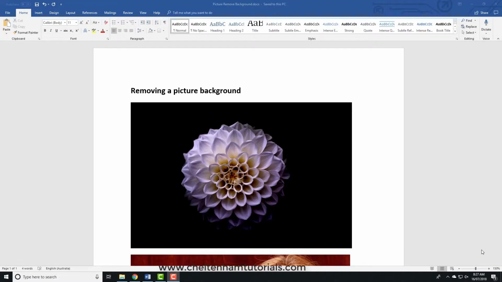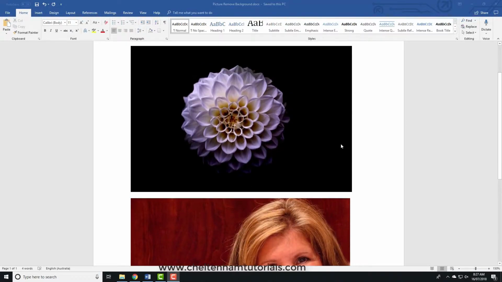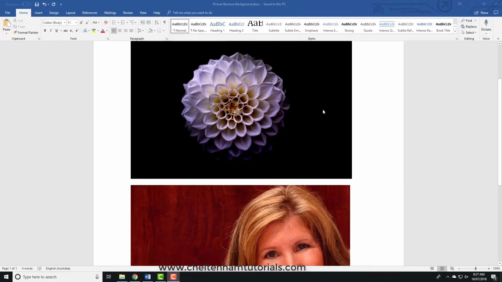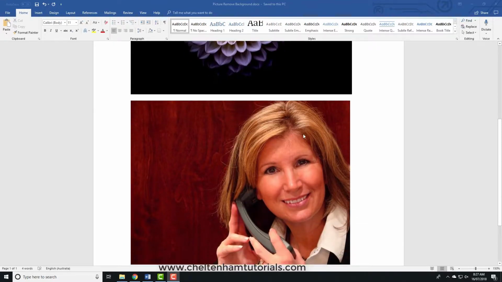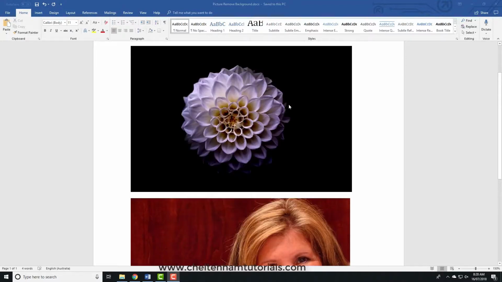In this section, we're going to see how to remove the background from a picture. So in this case, we've got two pictures. This one here has a nice solid single color background, so this one's going to be quite easy. This one, not so much, because the hair color here is kind of reddy. The background is kind of reddy, sort of red and black and grey. So this one's going to be a bit of a nightmare, and also you notice there's little bits of hair sort of floating about here. So this one's going to be not so great. This one's going to be easy.